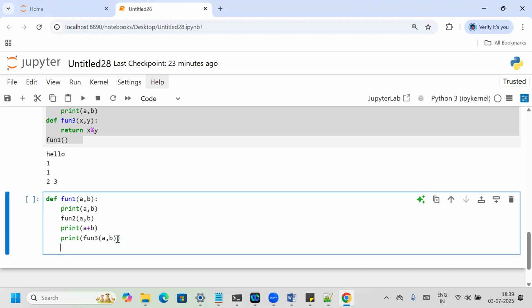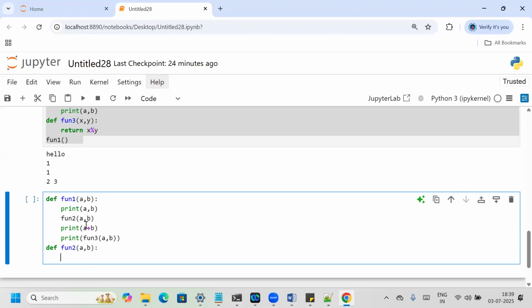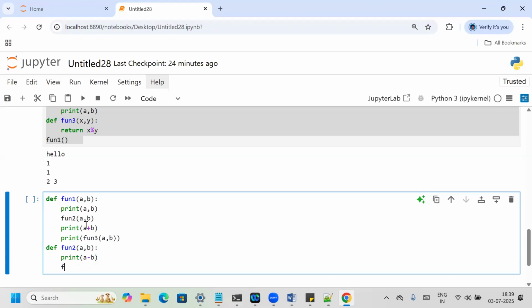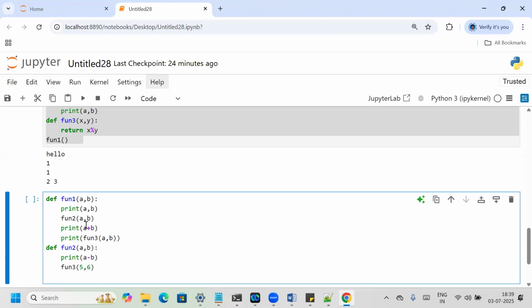right? Now I have to write the function 2 here, right? I'm getting here a comma b, right? For function 2, I'm writing here print a minus b, right? Again, I will call here function 3, right? I'm passing here 5 comma 6, right?